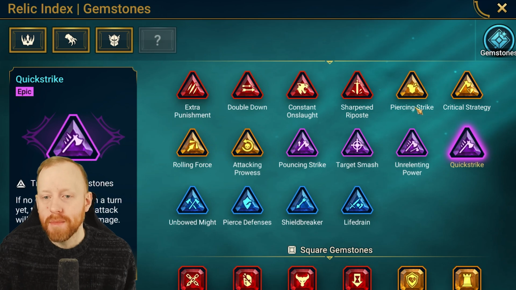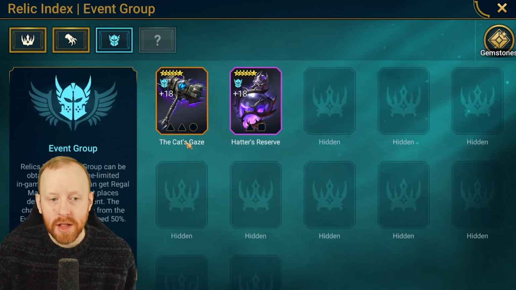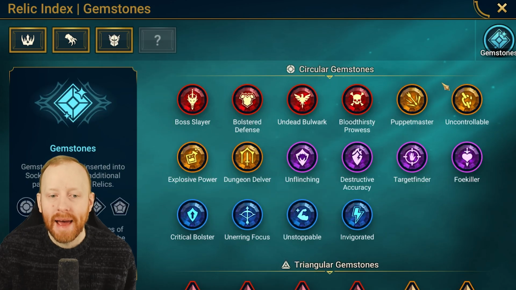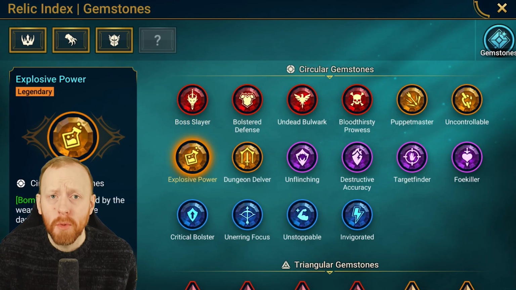These triangular gemstones are by far the strongest for damage, paired with circular, and you get 2 triangular and a circular, so you could easily have 2 sharpened ripostes with a boss slayer. You can have 10% more boss damage, right?